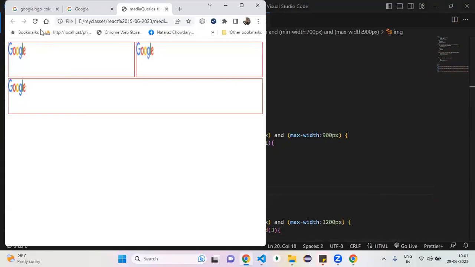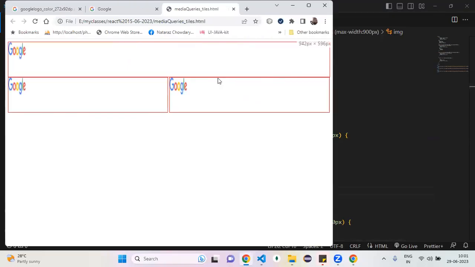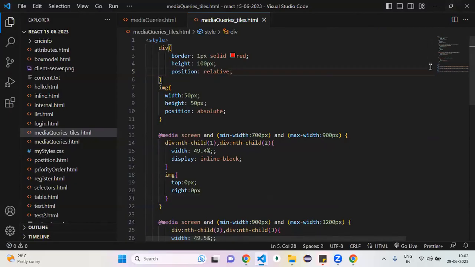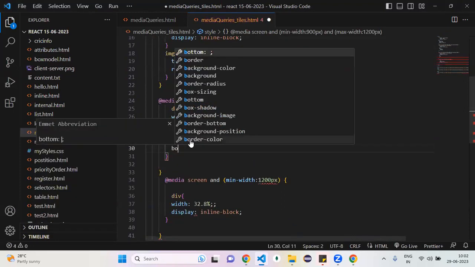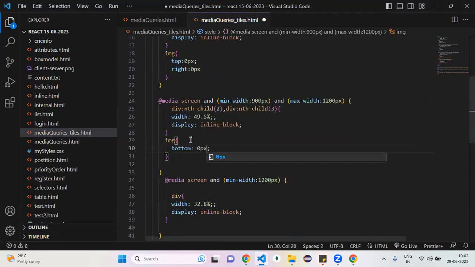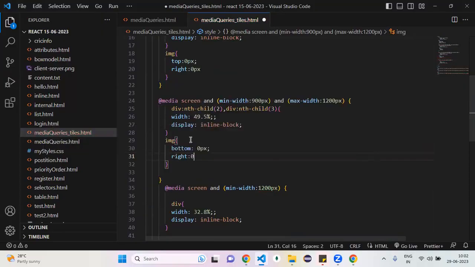Now can you come here? Can I refresh? Yes. Top 0, right 0. If you come here, this Google image should come down: bottom 0, right 0. For this particular resolution, my image has bottom 0 pixel and right 0 pixel.